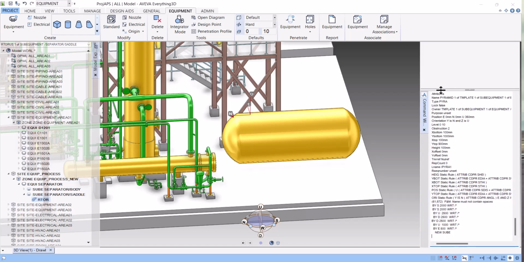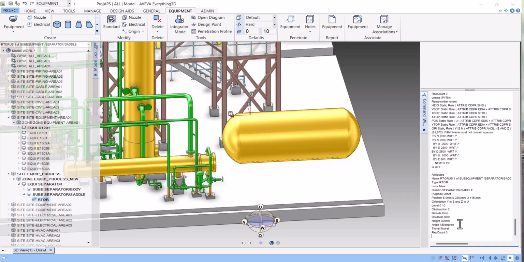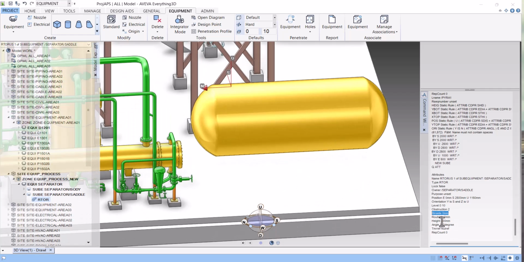Now you see here we have to click attributes. By creating a torus, rectangular torus, we have to fill these two radius. R inside radius, and R outside radius.